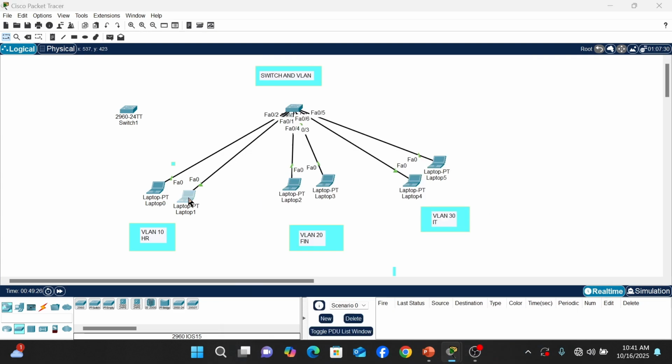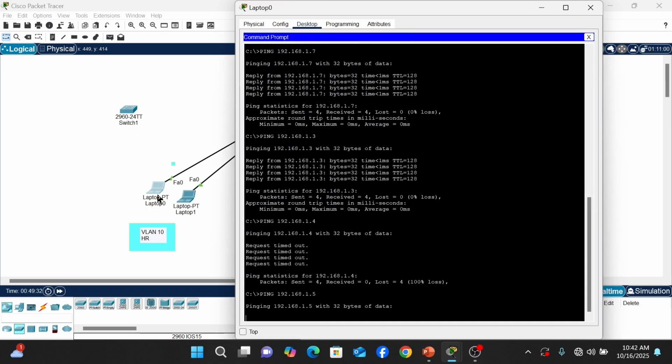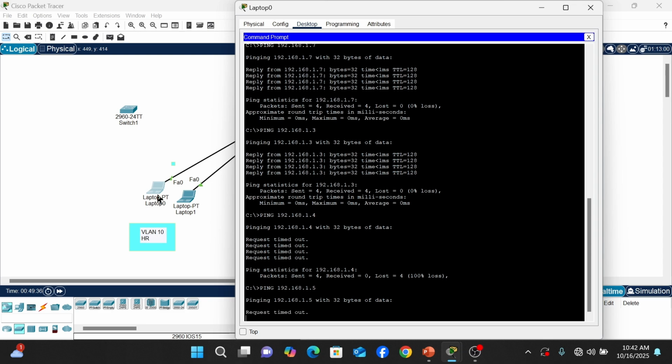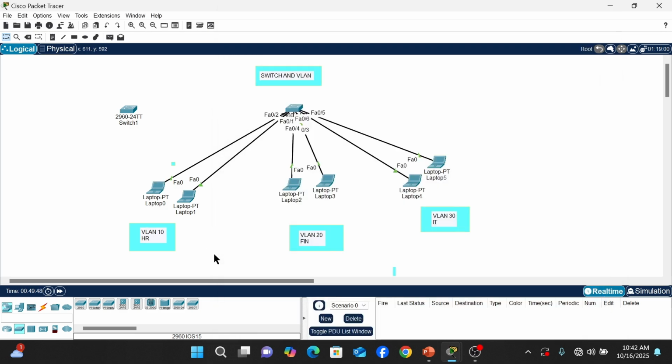Let's also try to ping the .5 IP. As you can see, guys, it's not going to work. We can't ping any IP address that is not in the same VLAN with us.